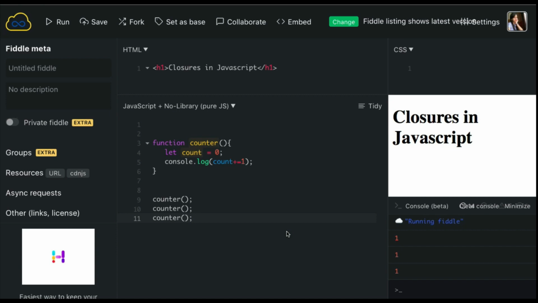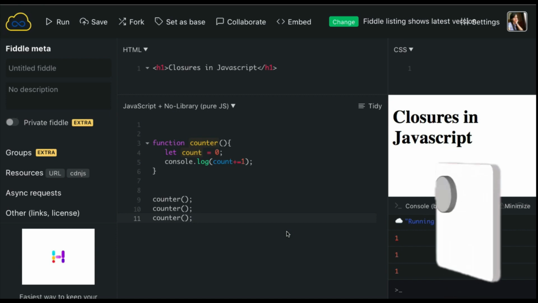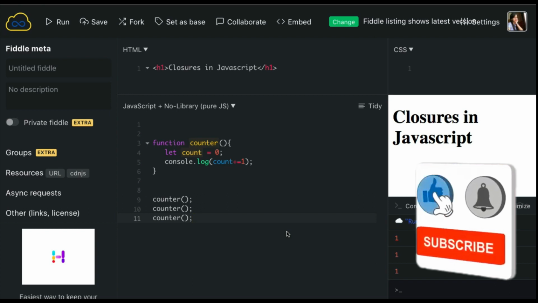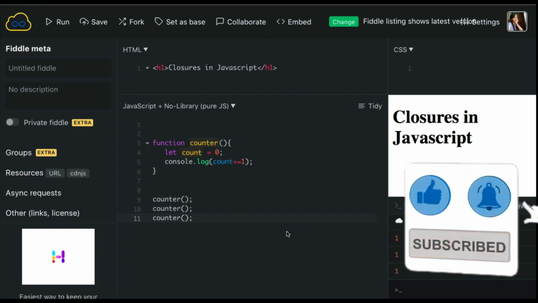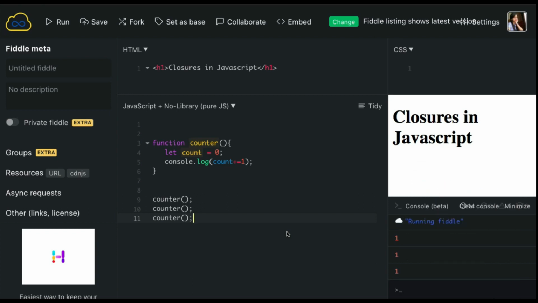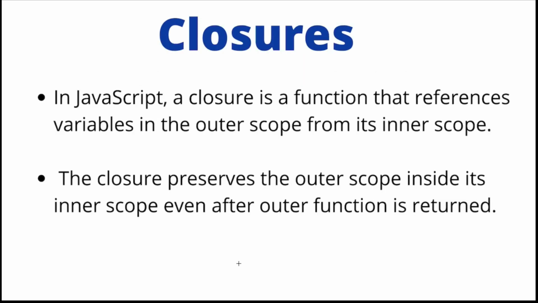So now we understood that these statements are not working. So how can you get the result? The solution to that problem is closure. Now let me first explain the definition and then I will come to this demo. You just need to prepare one definition, because in an interview when they ask what is closure, first of all you need to explain it theoretically, right?